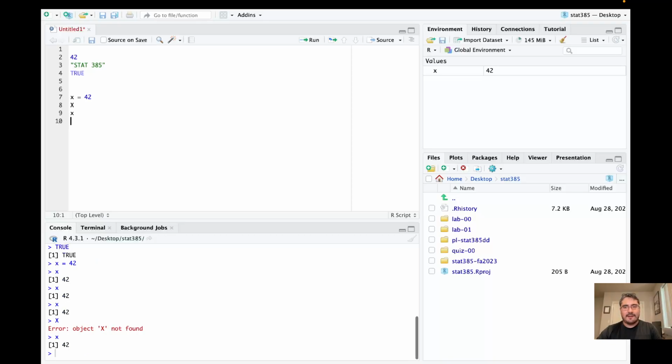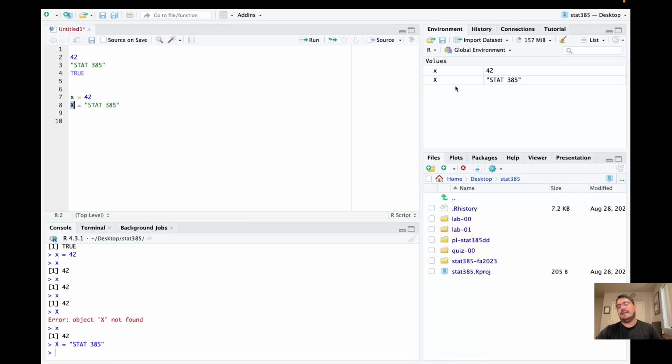However, little x exists in the global environment. Now if I want to use the name capital X to give to a separate object, I can do so. And now you can see that we have a new value capital X, which points to the object, the string Stat385, which is in global memory.